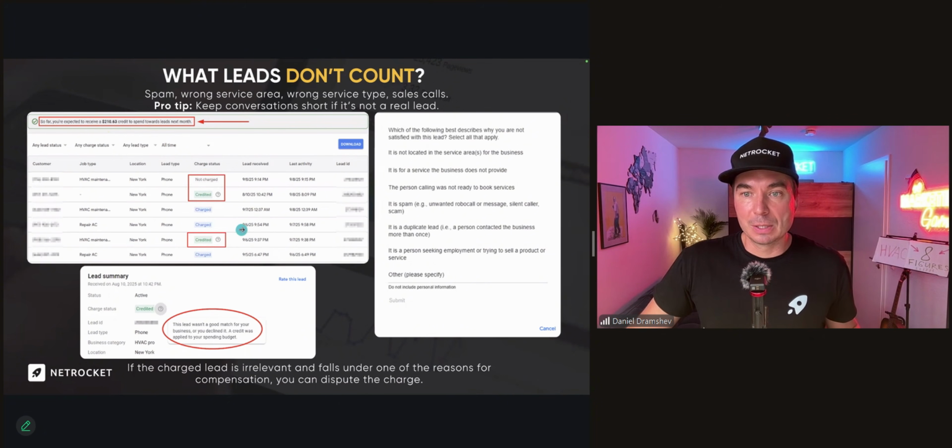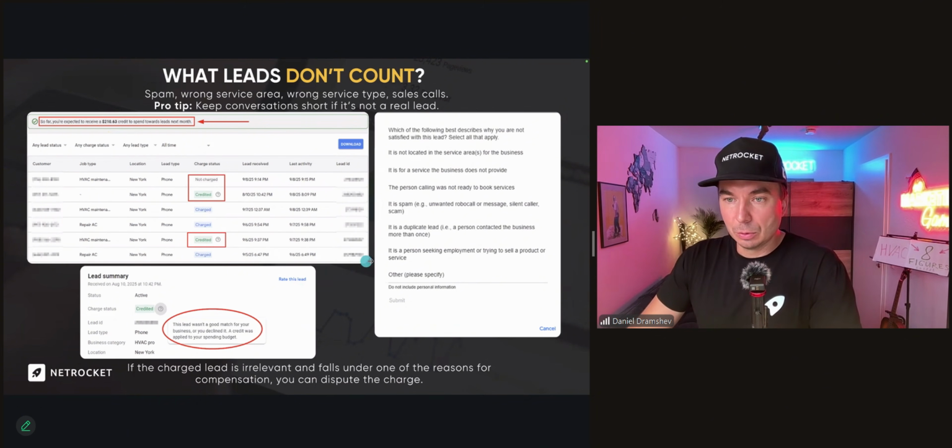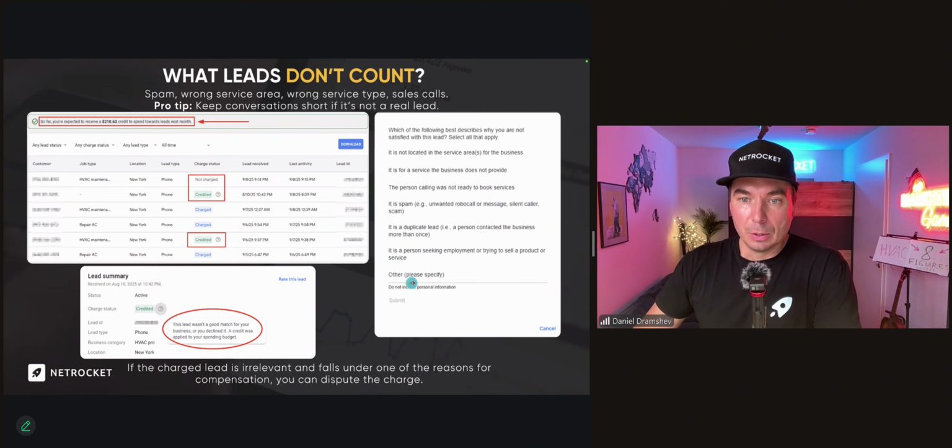Credited means that you make Google know that this lead was not relevant, and Google rechecks it, and if they agree with that, they credit it, so you will receive your money back the next month. So if the lead was not a good match for your business, you decline it, and you let Google know that you don't want to pay for this lead. And actually, Google also learns from that. So you don't pay for unqualified leads, you only pay for quality leads.